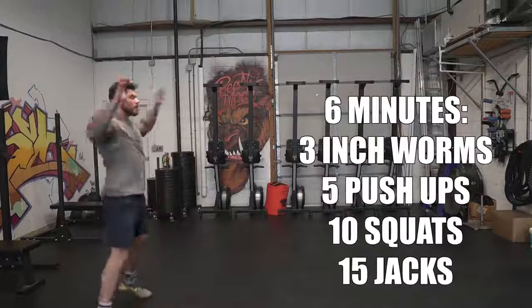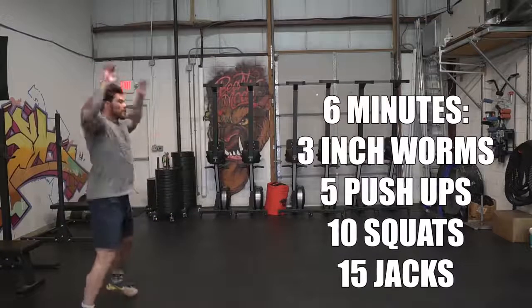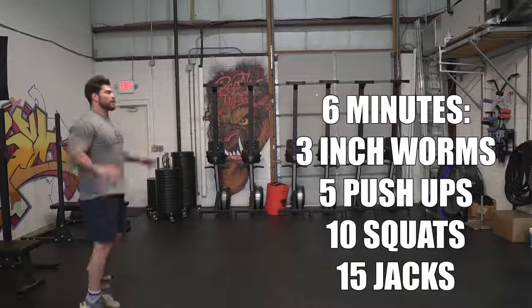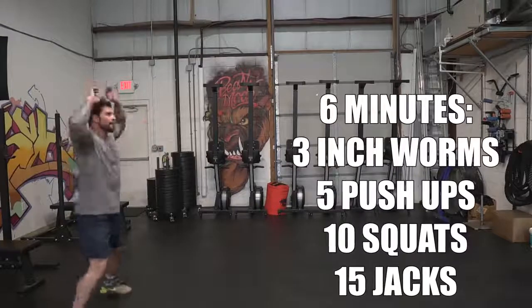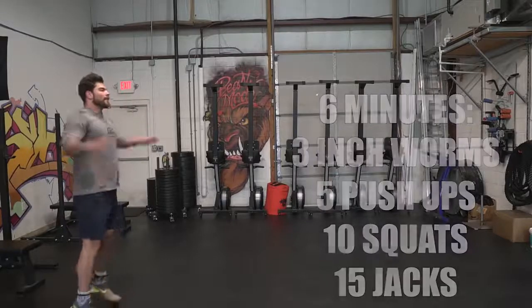The last one we're gonna do is just jumping jacks for 15 reps. So basic jumping jacks. And then if you want, say you're outside, you can just give a quick jog, maybe anywhere from 50 to 100 feet. And then go back through that rotation as many times as possible in the 6 minutes.